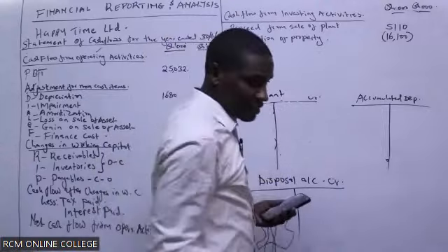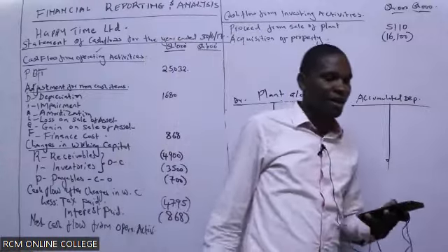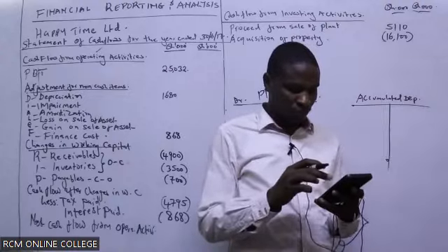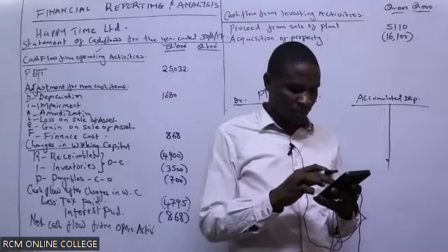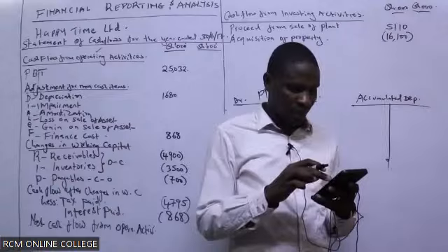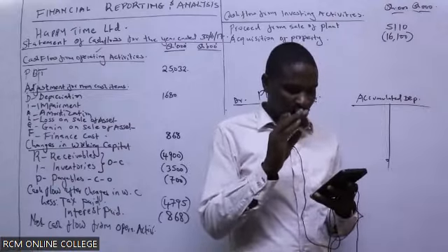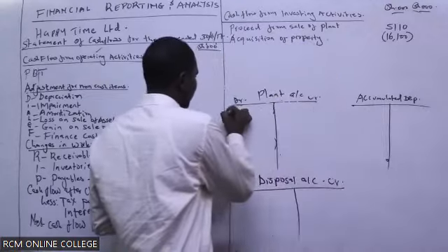Now, let's go direct to our, not property, but plant now. Now, plant is an asset. So it has a debit balance. Now check what is our balance that was brought down for our plant. Now we are under plant, tafadhali. We are under plant. Balance brought down. Angalia additional information. We had 75,600.